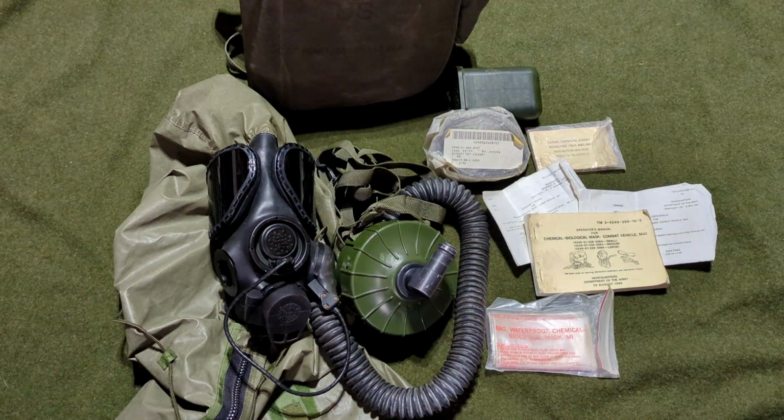The M42A1 was produced from right about early 1994 to 1995, when the M42A2 was adopted in May 1995 to replace both the M42 and M42A1, both in production and general issue, as far as I'm aware. So obviously, this means that the M42 and the M42A1 were not produced for that long.